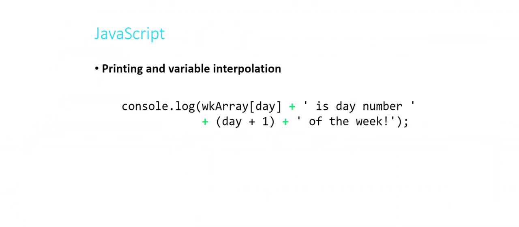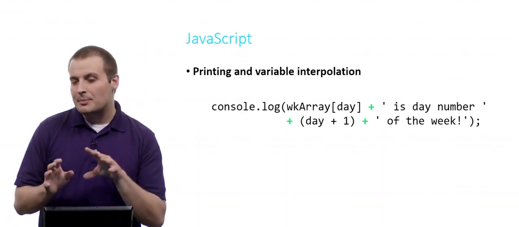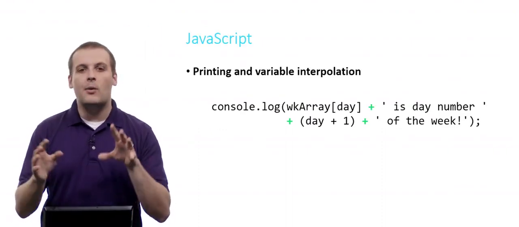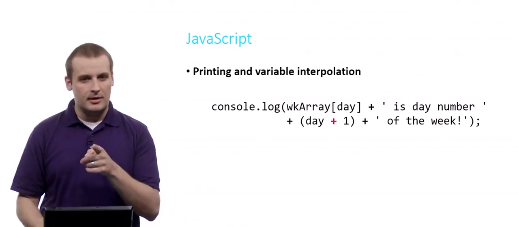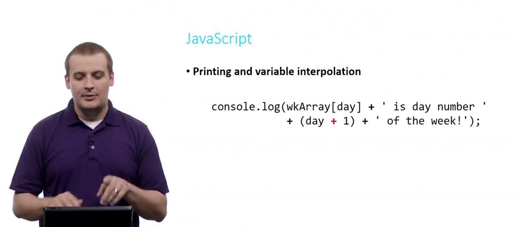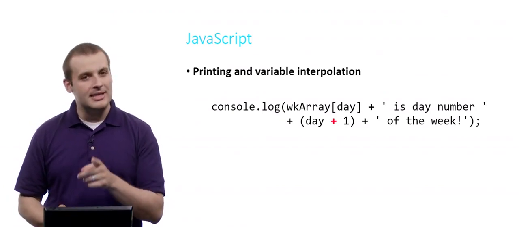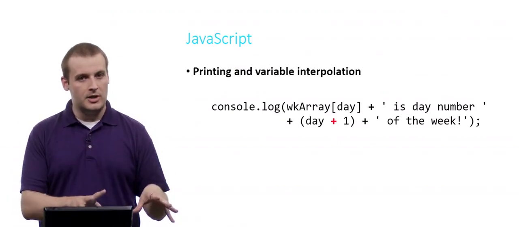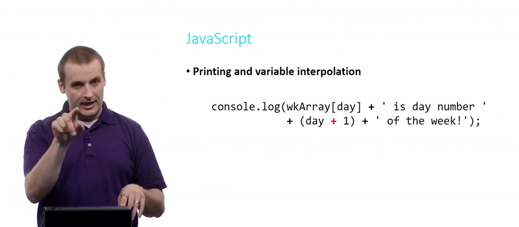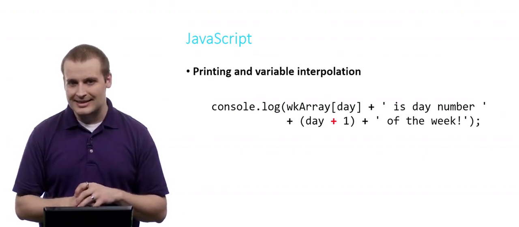What if I want to concatenate information? So remember, we can tie different strings together. We could do that in Python. We can do it as well here in JavaScript. And we do that by using plus. So if I want to console.log a bunch of different strings concatenated together, I just use plus to do it. But here's a little bit of a catch, right? If I'm using plus, now it means two different things. I want to concatenate strings together, but maybe here I want to add. I really encourage you to take a look at what happens if you write the week array into some JavaScript and then have a loop that iterates across and console.logs this.